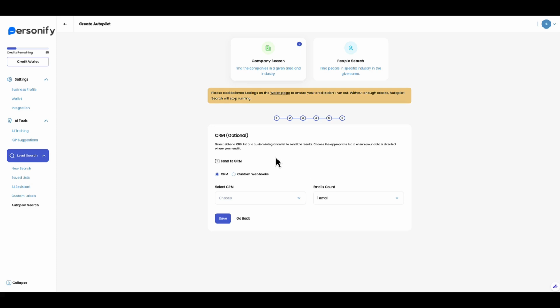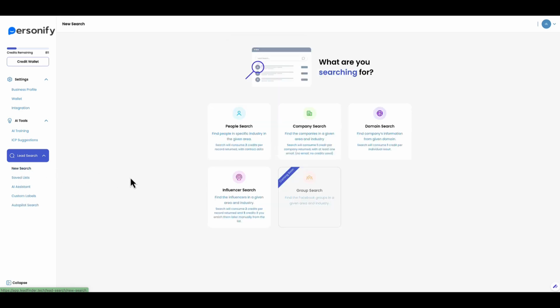And this will continue to run until all of those locations have been exhausted. And then you can come in and simply set up the next city, the next location, and go again. So our autopilot search running within our leads tool will make sure that your sales funnels and your prospect funnels stay topped up and ready, full of your ideal prospects without you needing to come into the system to search for them, all done on autopilot.